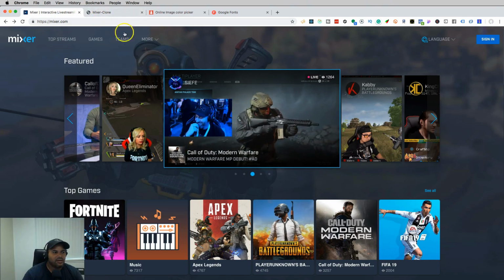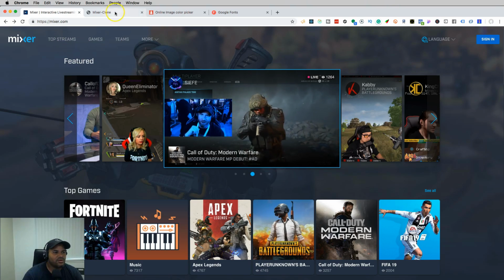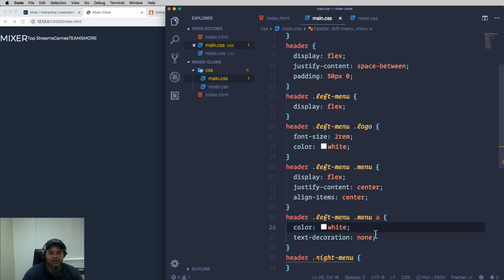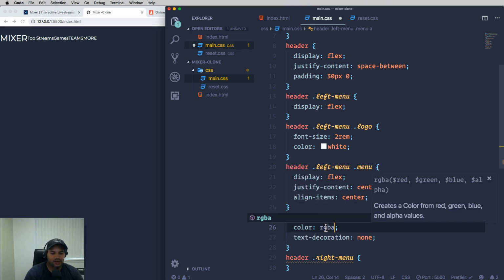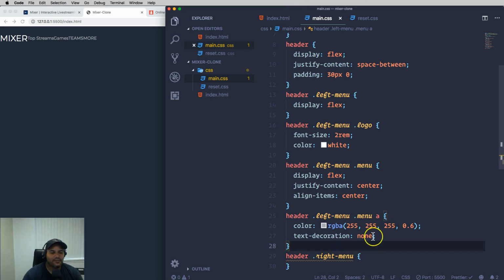We could put it grayish, but we can also just use RGBA for white. So we can come here and say RGBA, and white is 255, 255, 255, and then we're gonna say 0.6, and there we go. So we got that alpha.